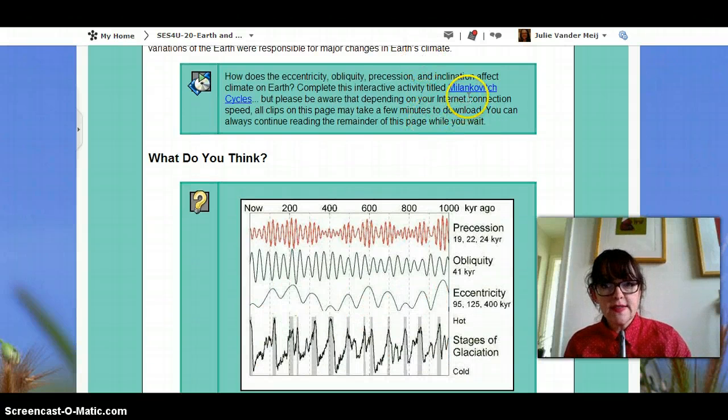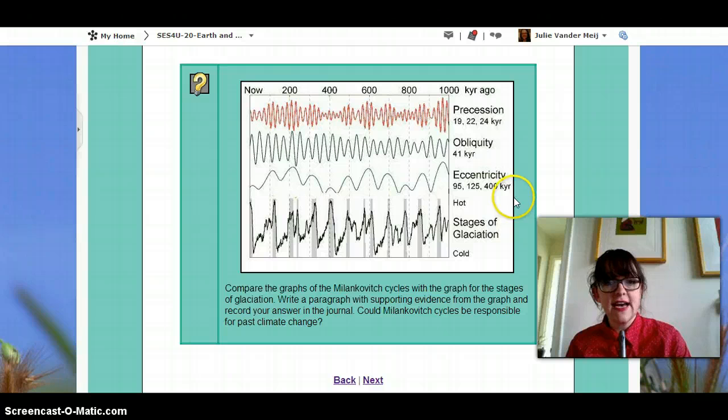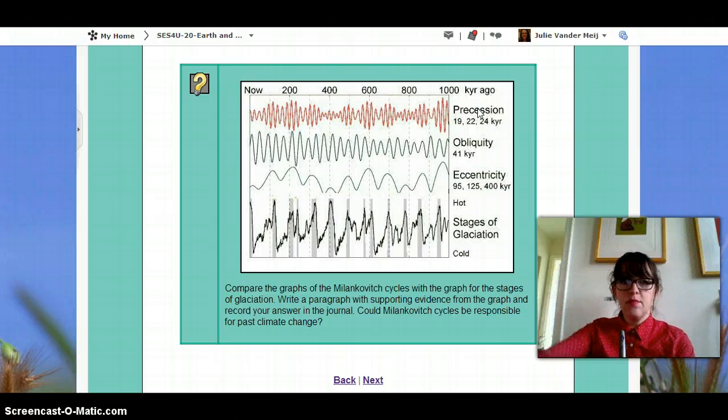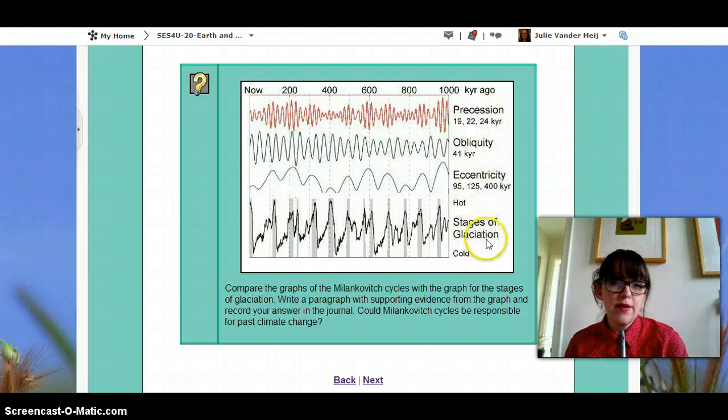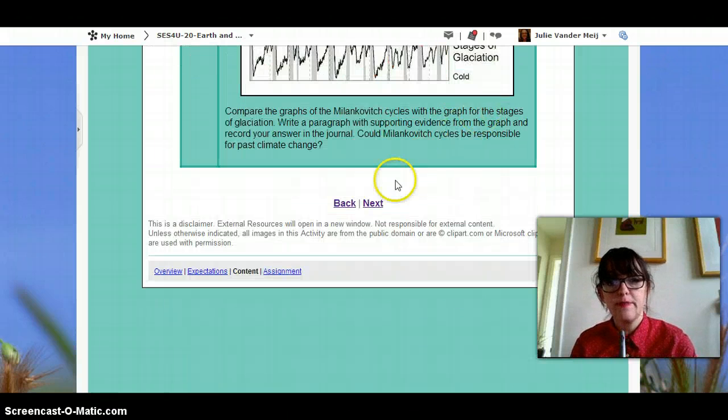You can open this interactive, so make sure that you do this activity to understand this better. And then there's a summary here of some of the data used to understand Milankovitch cycles. There's a bit of a cycle in the glacial periods, or the ice ages that we've had. We can see that we had warming and cooling in a regular pattern. We can compare that to the wobble of Earth's orbit, the movement of Earth around the Sun, and so we can use those different factors of Earth's motion and compare them to glaciation. And you tell me, do you think there's a pattern? Make sure to do this interactive activity though, because it's going to walk you through the answer to that question.